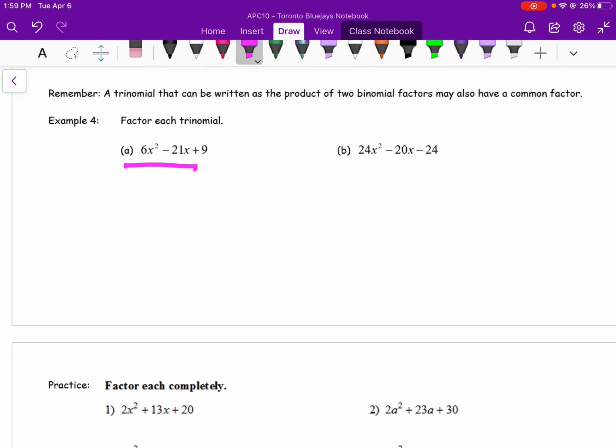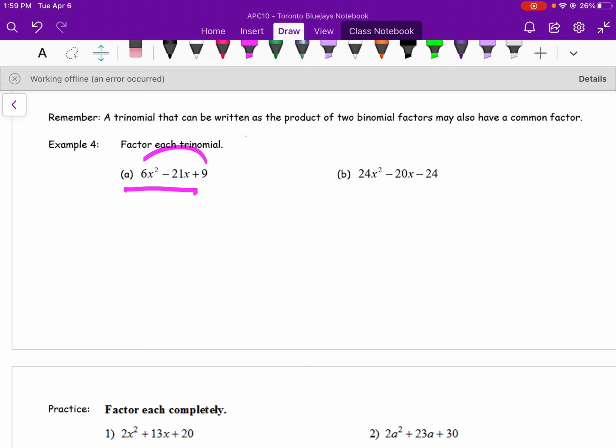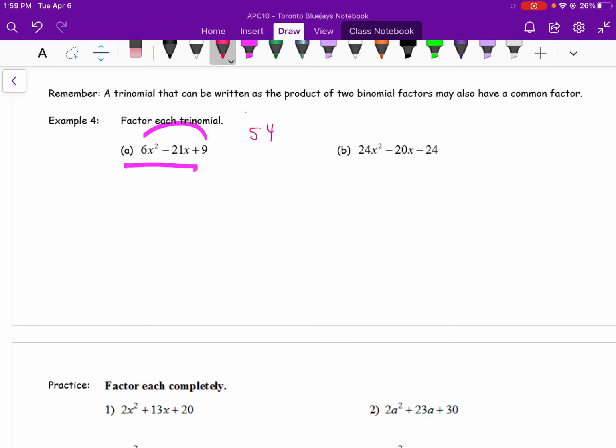So for instance, I have this to factor. If you want, don't write anything down, please, don't. But I have to ask myself, what two numbers multiply to 6 times 9 is 54? What two numbers multiply to 54, but add to 21? Oh God, this is going to take a while. 1 times 54, nope, 2 times, oh, gross. Okay, anyways. So what I can do though is, this question seems tough. It's not nice.